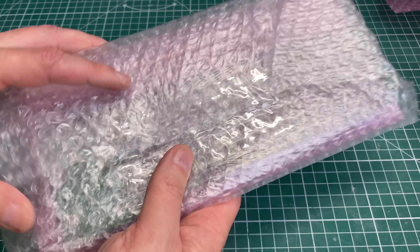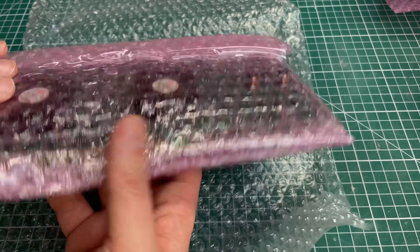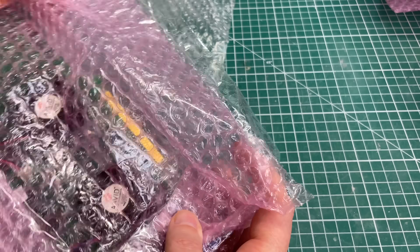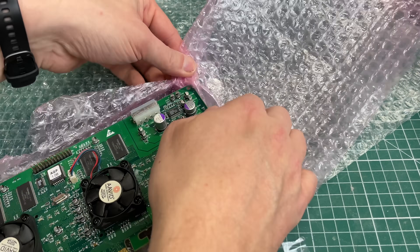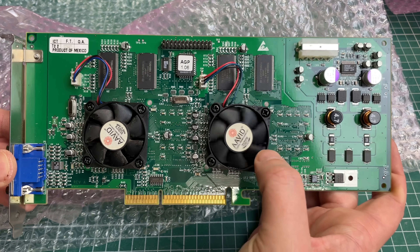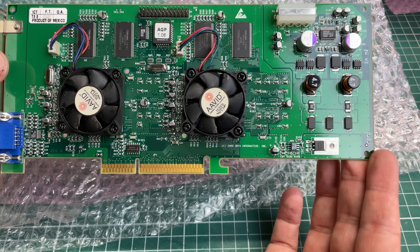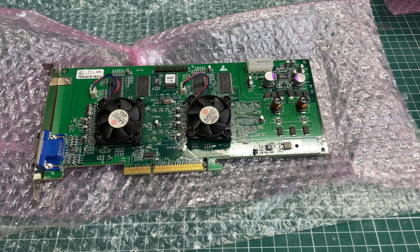Now time for the pièce de résistance. You can probably already see what video card I have here. I still can't believe that Chris was kind enough to send this over - this card has kind of been my nemesis on the channel. I tried to acquire it two years ago but had a horrible transaction. But now, finally, I am the proud owner of this 3dfx Voodoo 5 video card. There are some issues with the fans and the card might need a recap, but I am really anxious to try this one out. I can't thank Chris enough - I think Chris also knows how much these cards go for in the secondhand market.